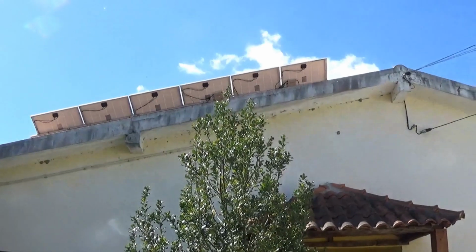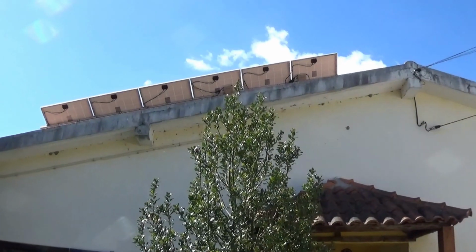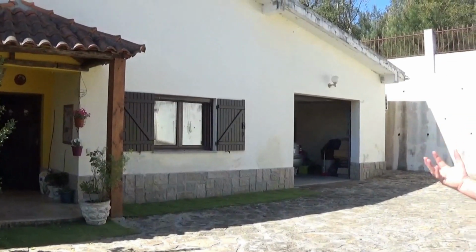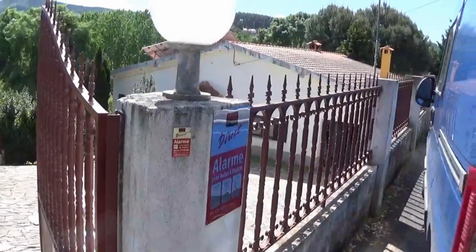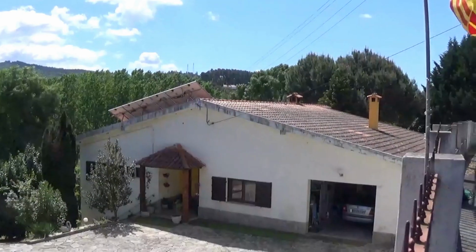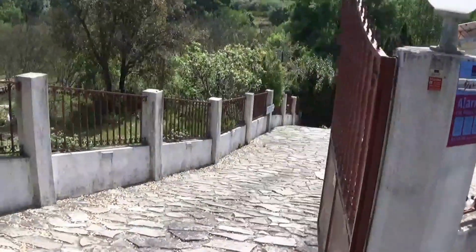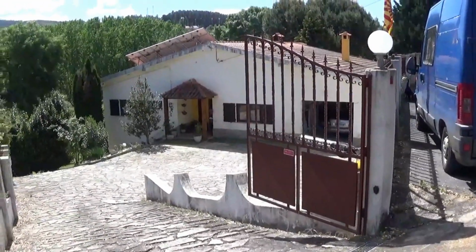Again, really well thought out house, really well designed, using the best of technologies to make the best use of energy in this house. As I say, it's also really well insulated, so it is really good and efficient for such a huge space. And yet another fabulous thing about this property is it's fully alarmed and fully connected to the police, so it's secure and safe too. It really has got one hell of a lot going on for it, this place. Fabulous. Beautiful entrance with plenty of space to turn round, and obviously you've got the garage there as well.